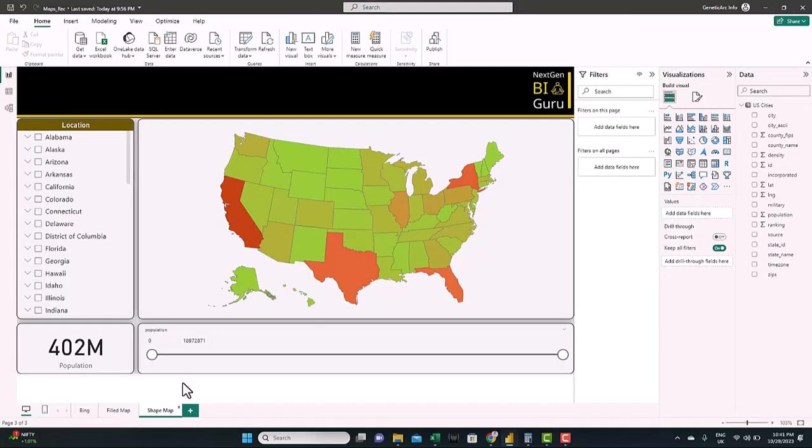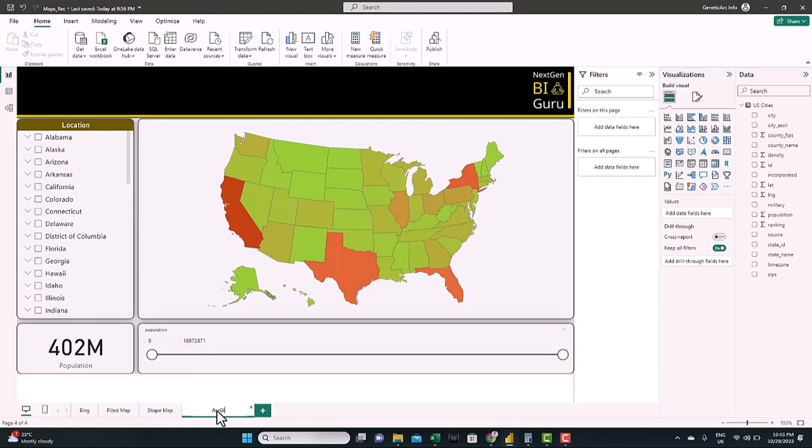There's one final map visual I want to show you today, which is the ArcGIS visual. So if you have already a published map on ArcGIS, you can also embed it in your Power BI dashboard. Let's see how this works. Let's just duplicate this page.